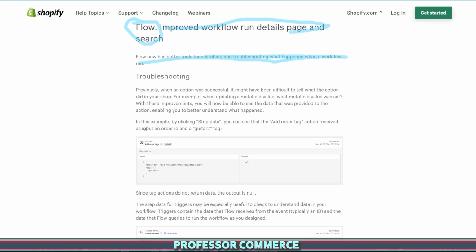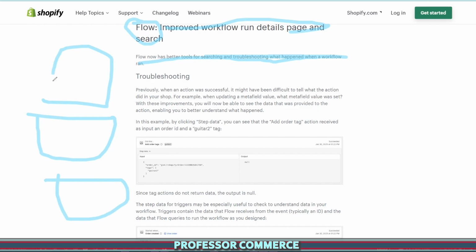And so this is the big issue with Flow. You can create any sort of automation in the world that you can wrap your head around. However, it has to work. And if you run the flow and there's an error, this is basically what this update is telling us. Basically, before there was a list of steps in your flow. Did this step run successfully? Yes or no? And you could see sort of what step in the flow broke the entire flow.